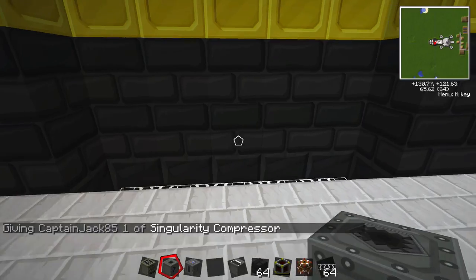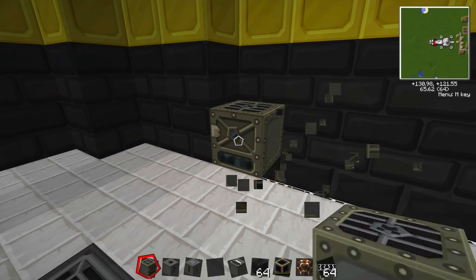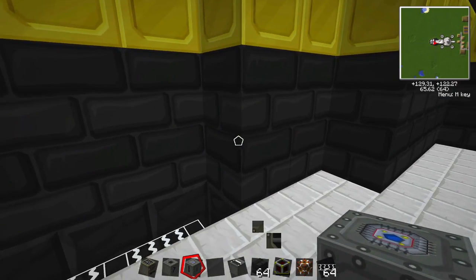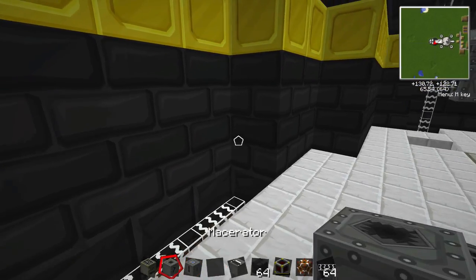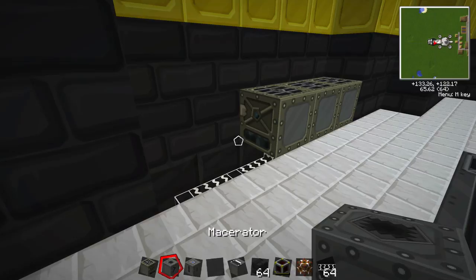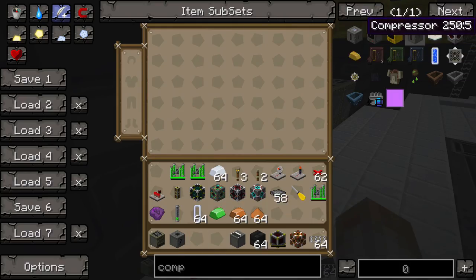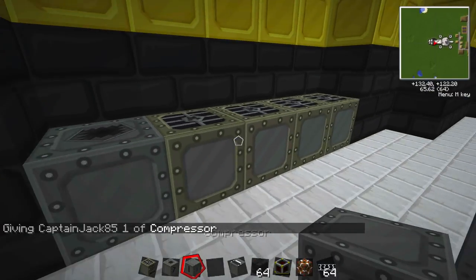Let me see. I think the macerators are slower. So three. Three is a good idea. Okay. So one, two, three. And then... No, no, no. I don't need a macerator because I'm making the dust straight from the ore. We're gonna go straight to furnaces. Okay. I'm gonna do 4 furnaces. And I'm gonna do... I knew I grabbed something wrong. Where is that thing? Compressor. 4 furnaces and 1 macerator. And I'm placing these so the orientation is correct.